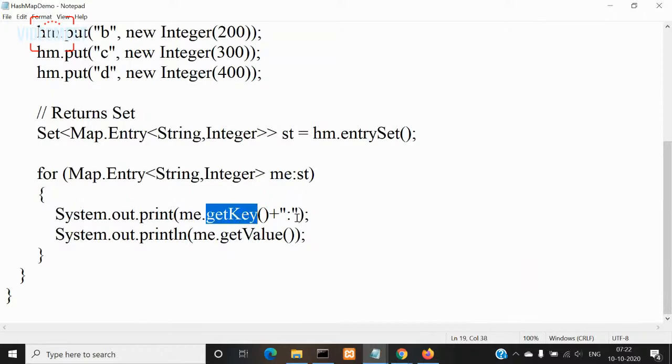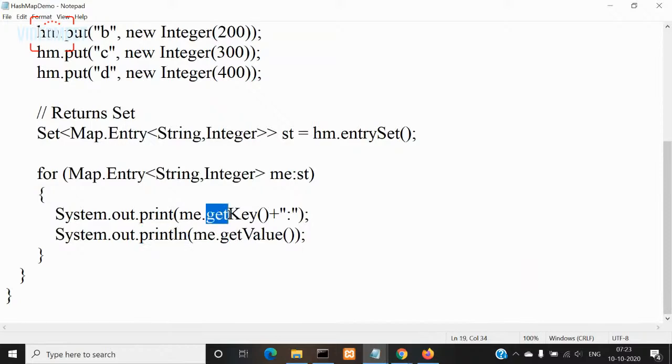After displaying the key, I'm displaying a colon symbol, and then I'm making a call to the getValue method in the next System.out.println. So this is print only, this is println. After printing the key, the cursor will not go to the next line, but after printing the value, the cursor will go to the next line. So we are displaying both key and value pairs. How to get key and value separately? By using the getKey method and the getValue method.